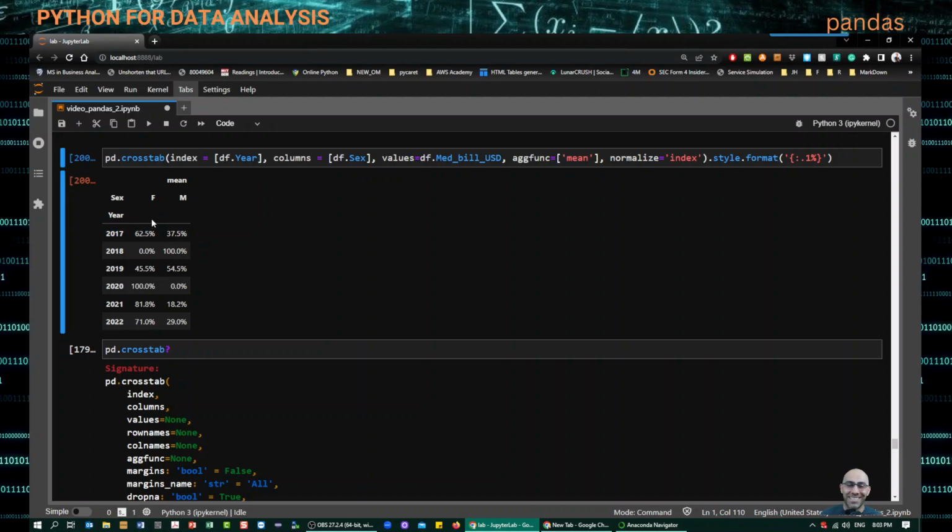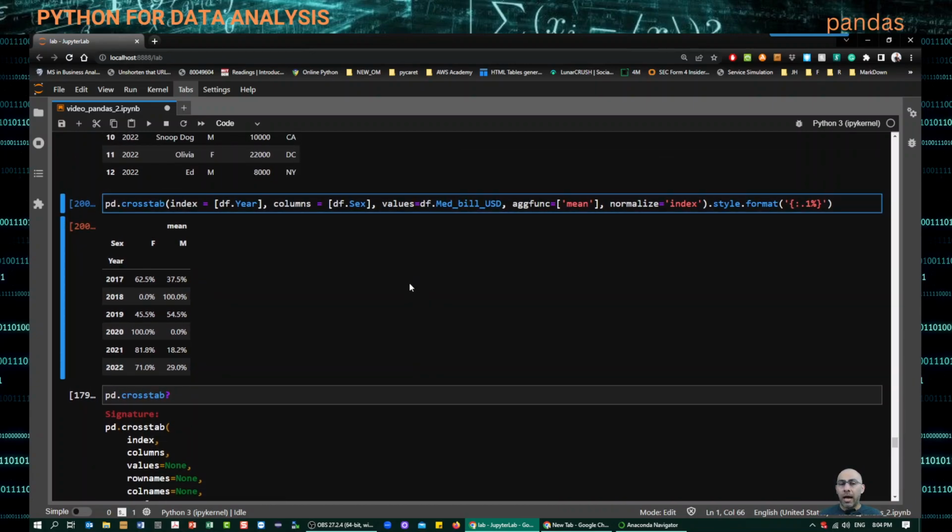This is a little bit easier, at least for me, than interpreting it for a column. But keep this in mind: 62% of what? 62% of average medical bill, right? Why average? Because we asked for mean, and mean of what? Average medical bill. All right. Later on, we are going to see how we can visualize this. So now we are getting this very informative table. Now it's a good time to visualize this, all right? And that is going to come later, after we talk about visualization.